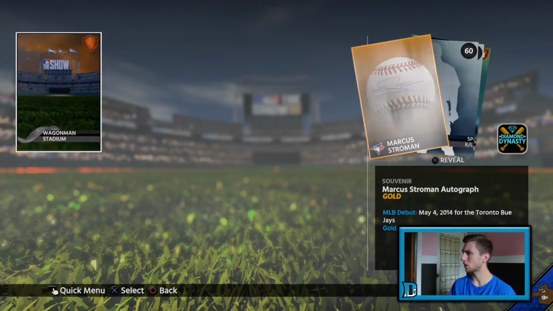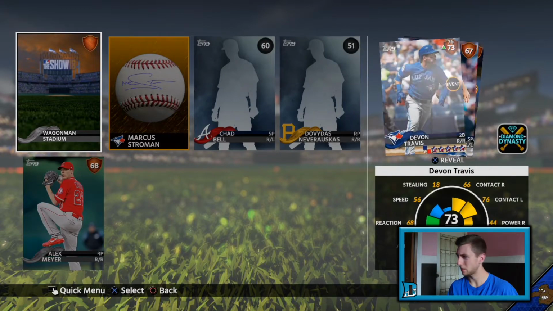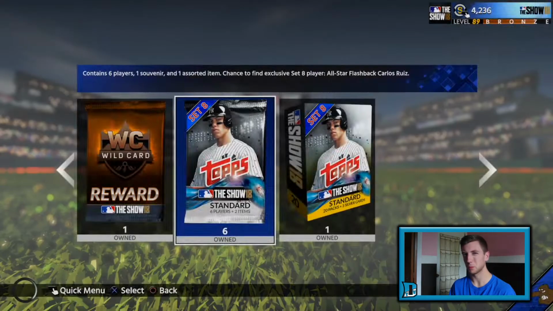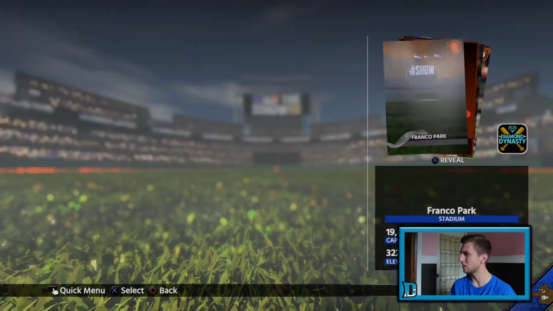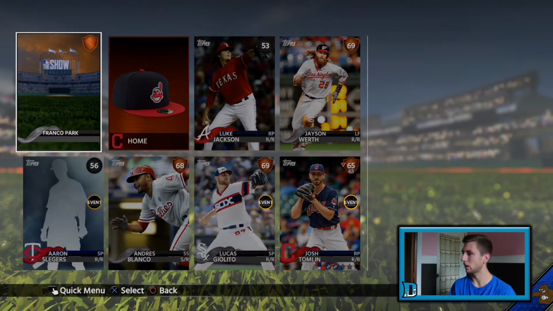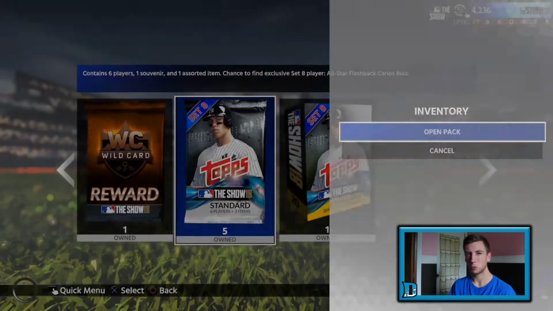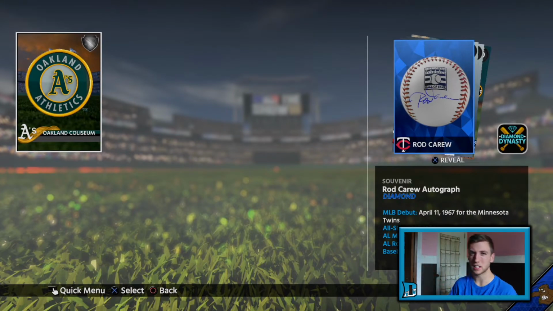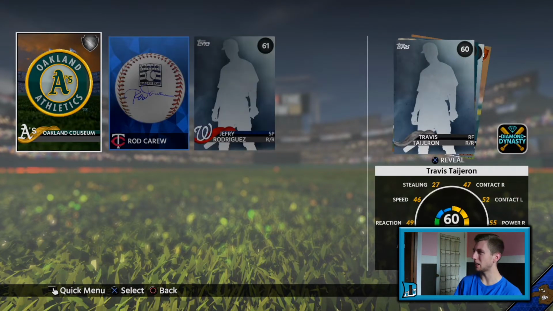It's all right, because we get a Marcus Stroman gold ball. Okay, see, they rated him as a what? As a silver this year, and then they give him a gold ball. Does that make sense? Kind of does, kind of doesn't. Jason Worth, anybody of any value? Lucas Giolito, nobody of value. That's unfortunate. But there you go, a gold sign ball and a diamond sign ball.